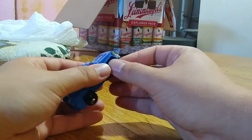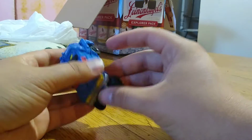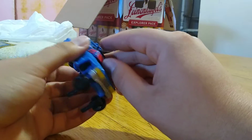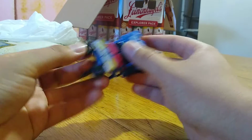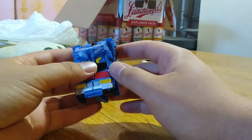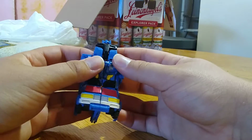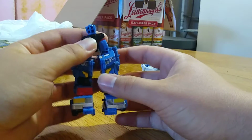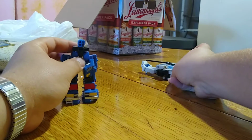So to start off with, it's going to be very similar in concept to transforming them into their robot modes. Start off with Road Trap here, taking his front wheels and bringing them down. Taking these sections and popping them up. Then you can flip all this down and collapse this back in on itself. From there, you want to take this section here and bring it up and tab it into place and separate it. And then you're halfway done. Just about, technically speaking.